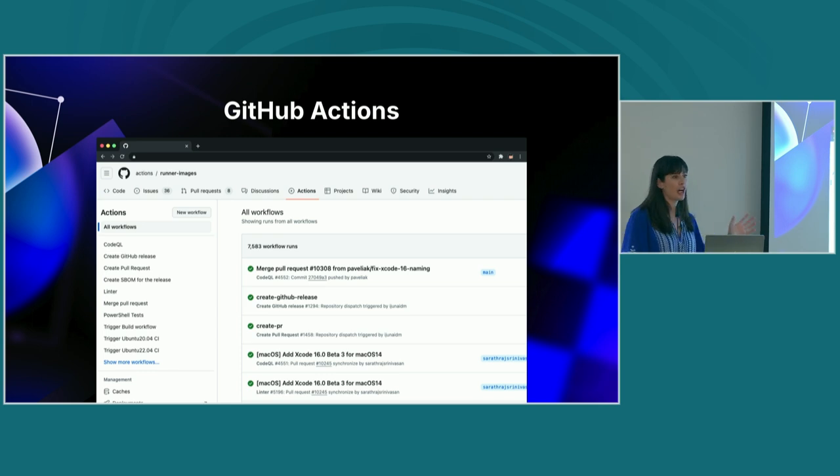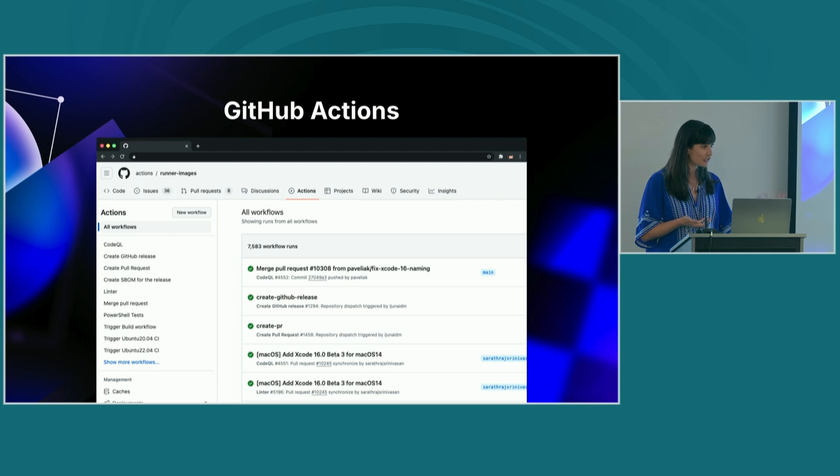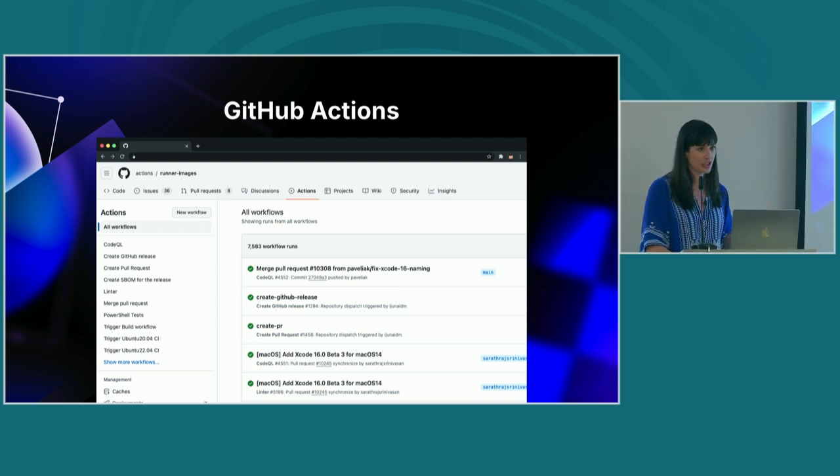I want to talk about how we got here. Let's go back to the launch of GitHub Actions in 2019. At the time, GitHub Actions supported two underlying flavors of compute: self-hosted runners, where you bring your own infrastructure and manage it yourself, or GitHub hosted runners, which are fully managed by GitHub. When GitHub Actions launched, it supported exclusively x64 processors. It didn't support ARM, but driven by community requests, they quickly enabled the ability to build on ARM for self-hosted runners — for Linux and Windows. That is still the paved path for open source developers to build on ARM within Actions.